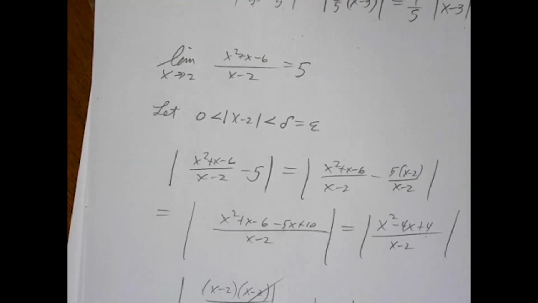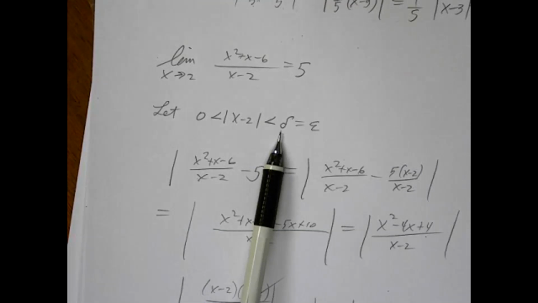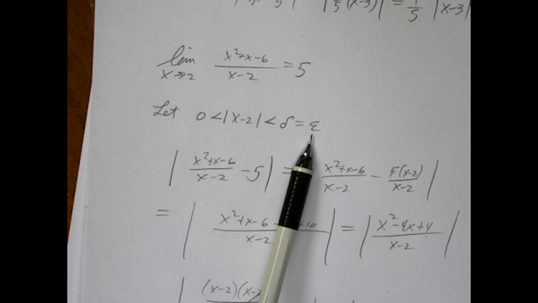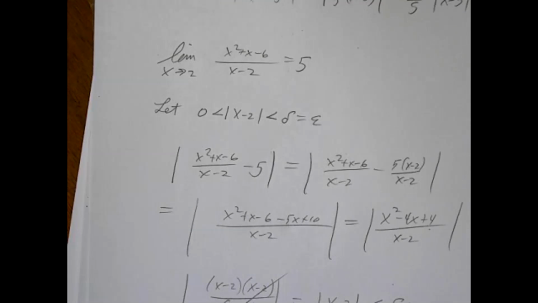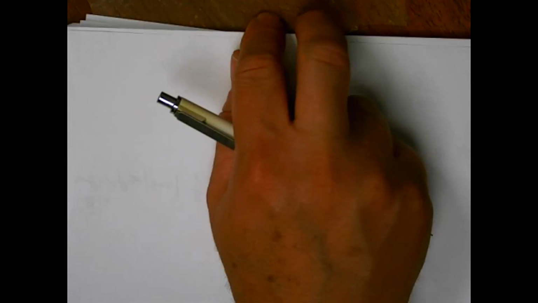So someone comes along and says, I want you to get within epsilon of this limit value. My delta can be the same as their epsilon, and my function value will be within that distance from the epsilon that they've chosen. All right, so let's try at least one more limit. There's one here that I've always found to be a little bit interesting.